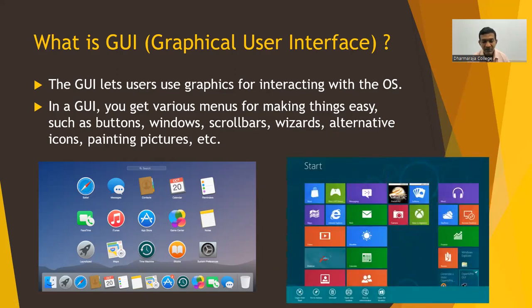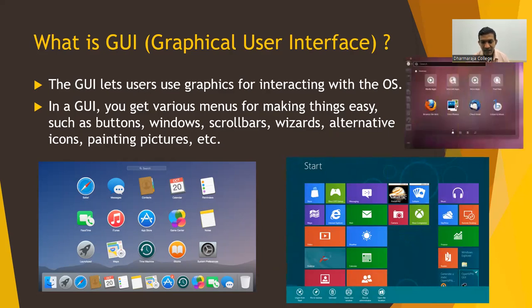This is another one. It's a Windows one. So Windows based, right? Then here you can see Ubuntu. Ubuntu also has a graphical user interface now available, right? So when you take this graphical user interface, it's very easy. Mainly, the graphical user interface uses graphics.